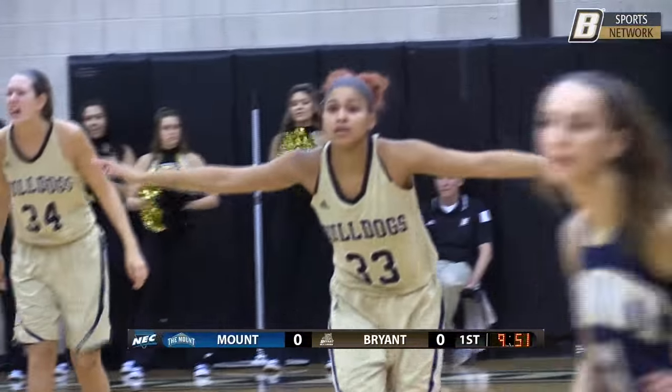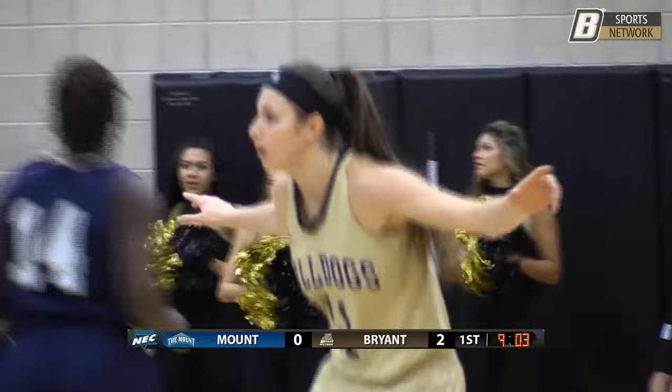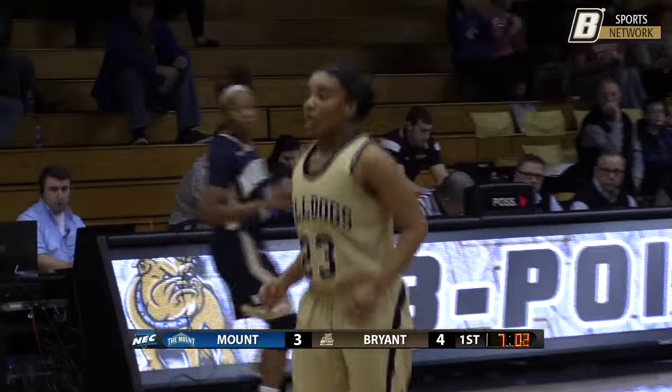Rucker against Arthur Williams on the opening tip and Rucker wins it, ahead for Kiki Palmer, quickly to Rucker and she lays it in — just five seconds. Bryant coming out with a little fire. A long pass up for Klein, Palmer with two great looks, Klein finishes that one and the Bulldogs have the first four. Inside, Klein back out, Olander, Palmer — left wing three buries it. Kiki answers and Bryant's lead is back to four.